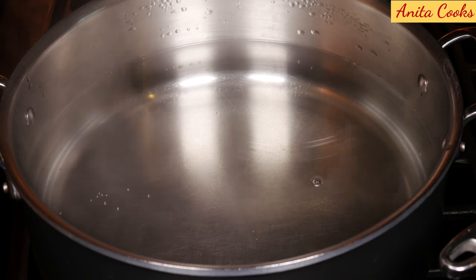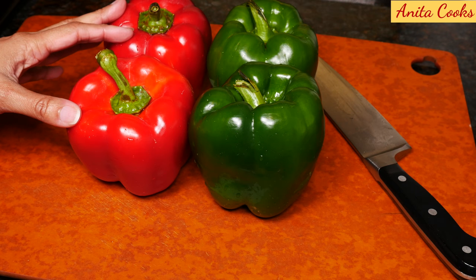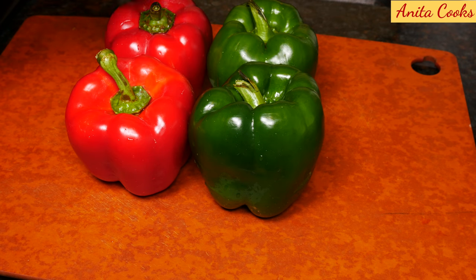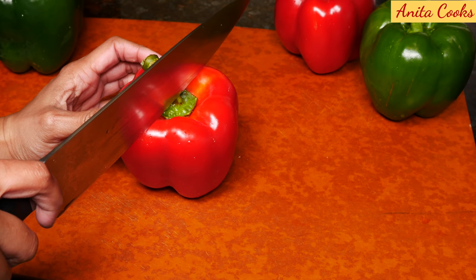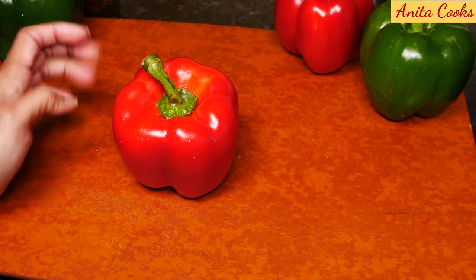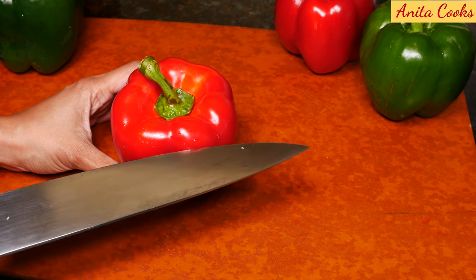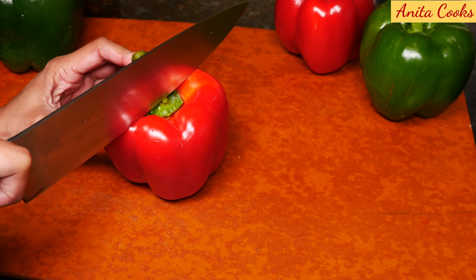minutes before filling them. I'm using 2 red and 2 green bell peppers. Try to get ones that are about the same size so they cook evenly. I like to cut them in half lengthwise and fill them. They cook faster this way. Traditionally, the top is cut off and the peppers stand up in the pan. You can really do it either way.